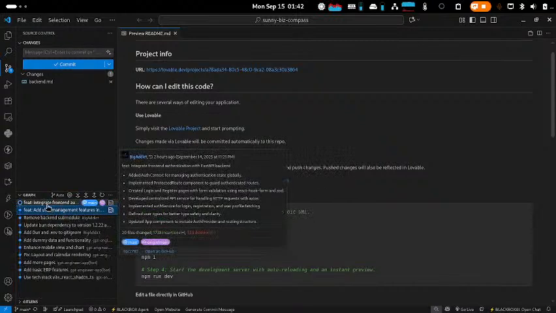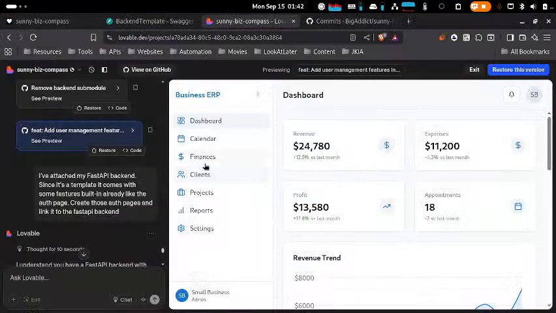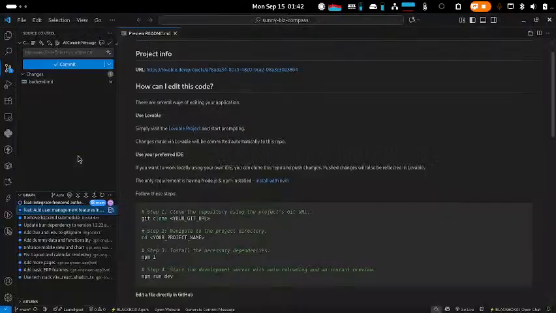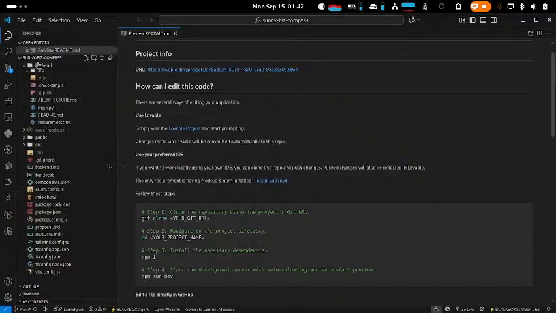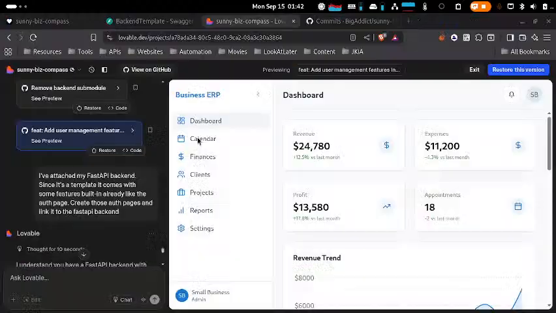Now this one I was doing today, and on some previous projects I've done with Lovable, I usually add the backend folder. As you can see here, I add the backend folder to the project, and then I come to Lovable and tell it I've attached my first API backend.